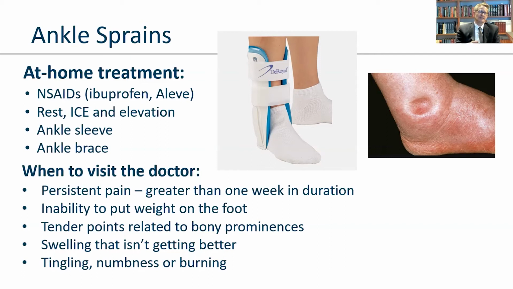And then when is it time to visit the doctor after an ankle sprain? If you have persistent pain greater than 1 week, it's time to see somebody. If you have an inability to put weight on the foot, that's an immediate time to come in. If there are tender points related to the bone, so if you're pushing on what you feel like is bone or a bony prominence, and that hurts, that's a time to come in. And when there's swelling but it isn't getting any better, or tingling, numbness, or burning, those all signify there's probably a nerve that's been damaged with this ankle sprain. Let's go have that looked at and make sure that there's not something more serious going on.